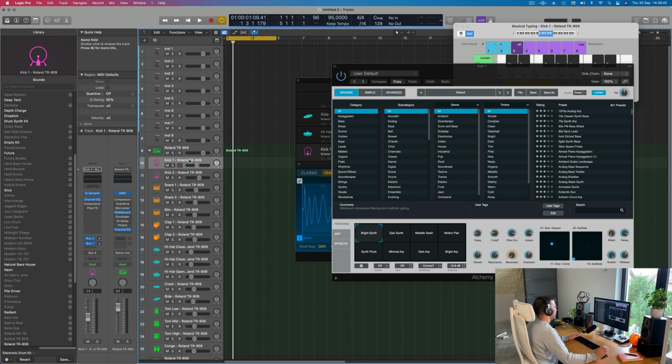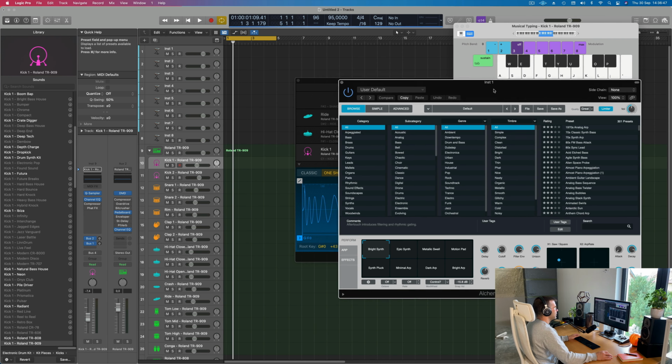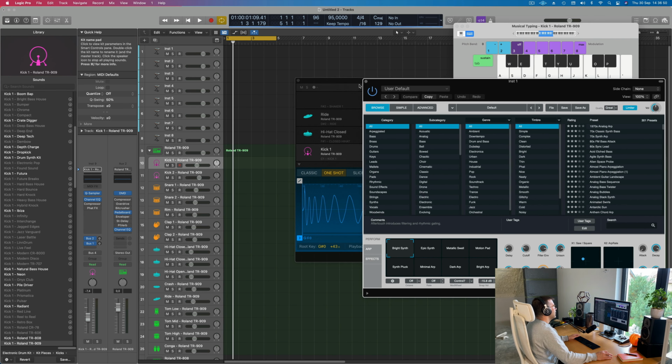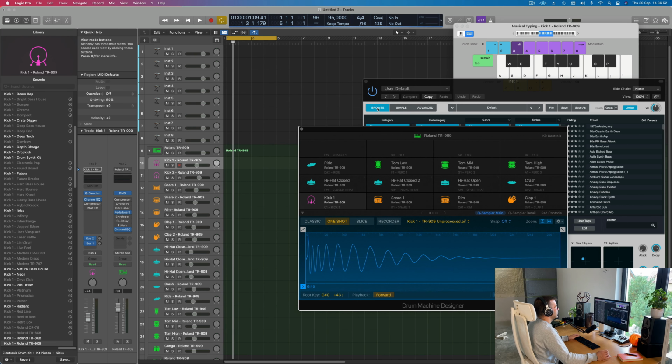I don't know if I want to spend some time explaining this to you guys if you're newbies. The higher the sample rate, the more cycles there are per second to refresh the sound. That would mean that the amount of headroom you have in the track is higher. As an example, at 44,100, I think you have 110 decibels of dynamic range. If you go higher and higher, Pro Tools runs 192. A lot of really good software runs 192. I can run 192, but not with this computer because it would literally catch on fire.